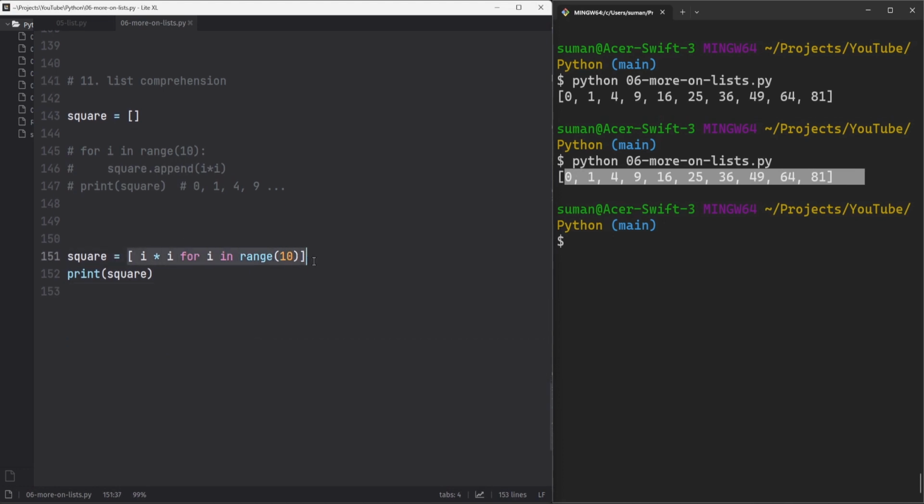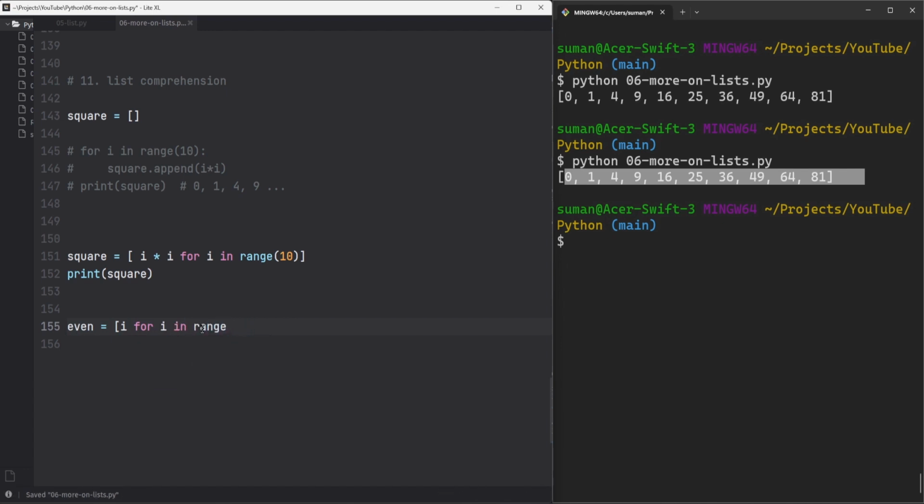So this is what is called list comprehension, where you can use a for loop and other looping inside the list itself. So let's do one more thing so that you can understand. Suppose we wanted to get only the even numbers from this for loop. So what we can do, even, suppose we wanted to get the value of i, for i in range 10.